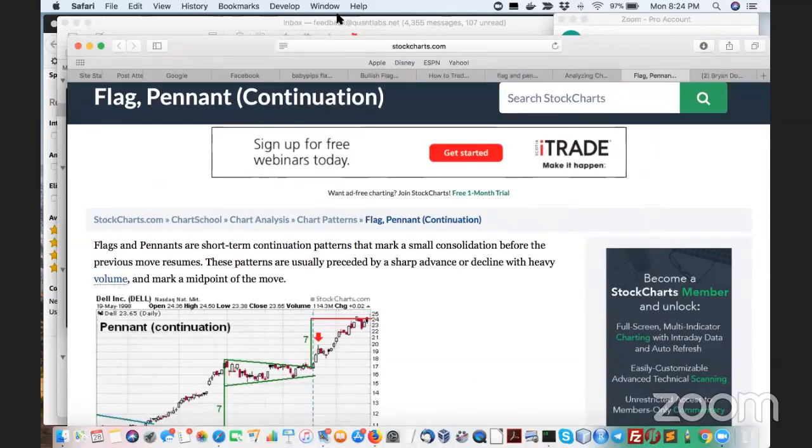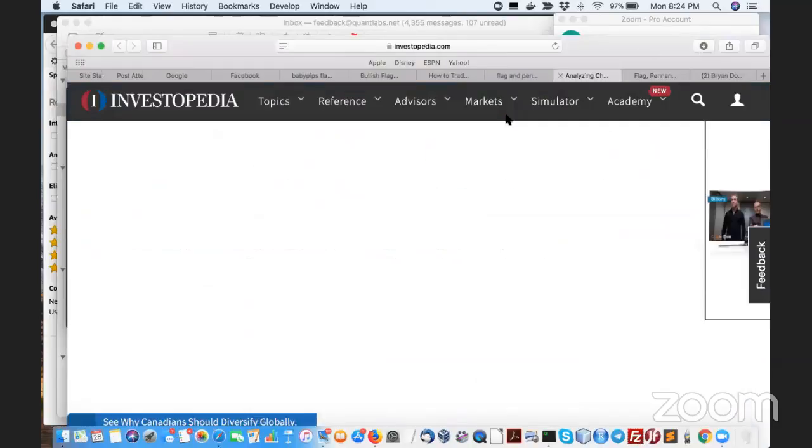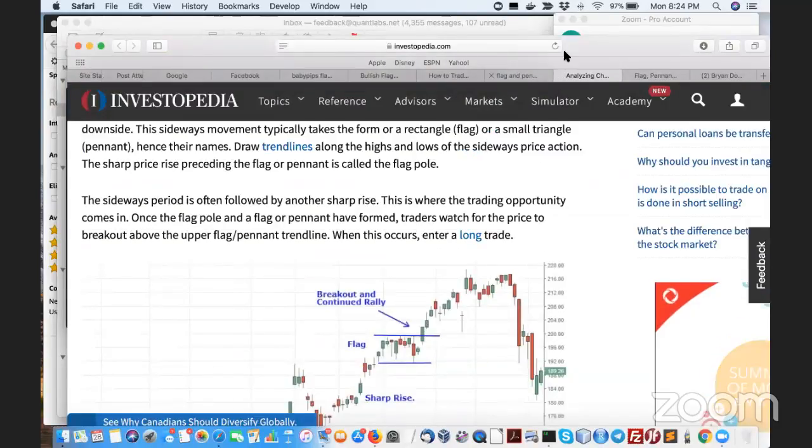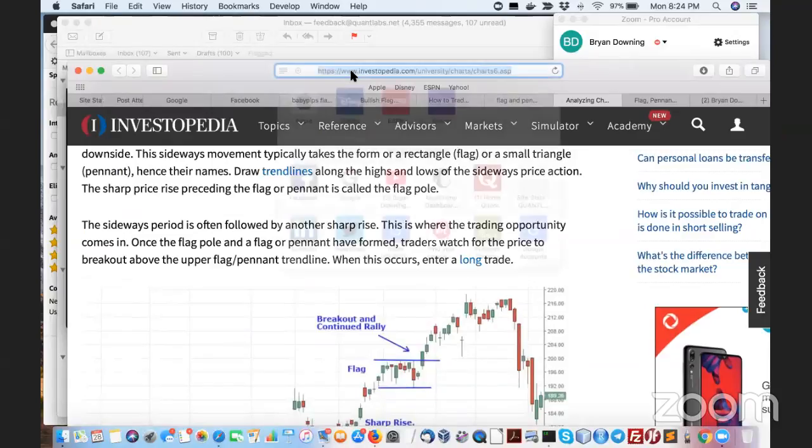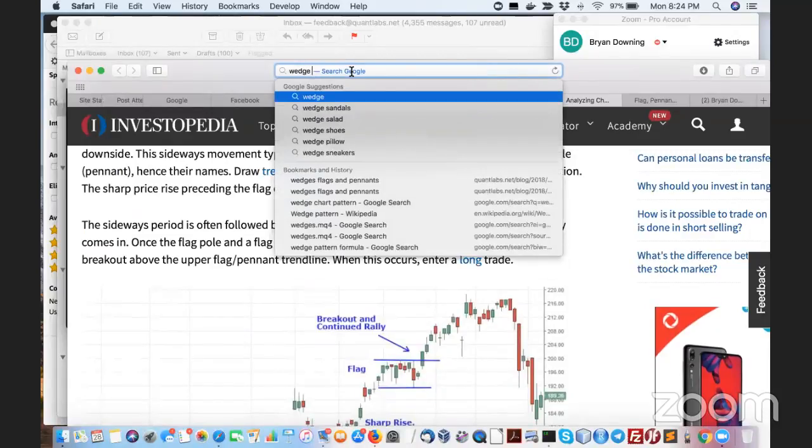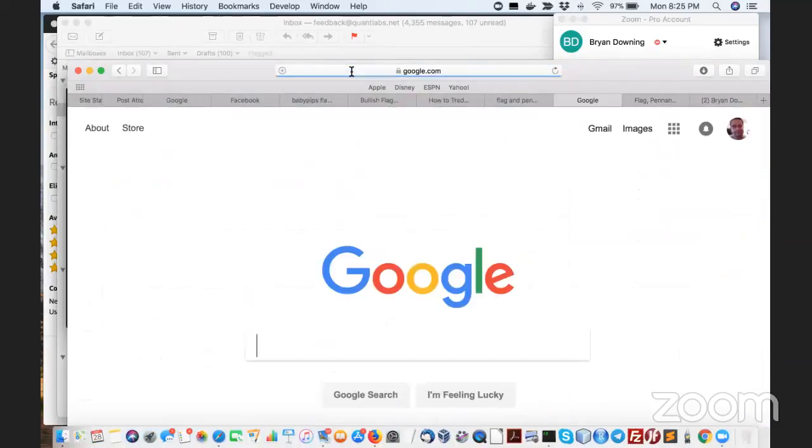So that's the complicated part. I could also show you the wedges. The wedges are even more complicated because I took a look at some of the code in other platforms and how they're done, and they're pretty small for the flag and pennant, but when you move into the wedges, it's about 2 to 3 times bigger than the flag and pennant. So let me just pull up the wedging.